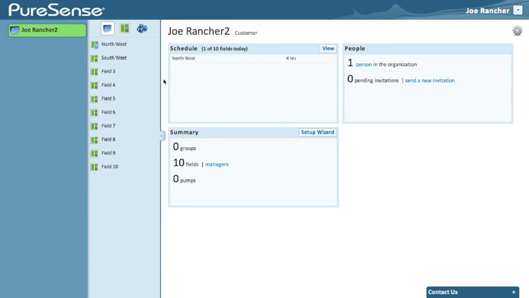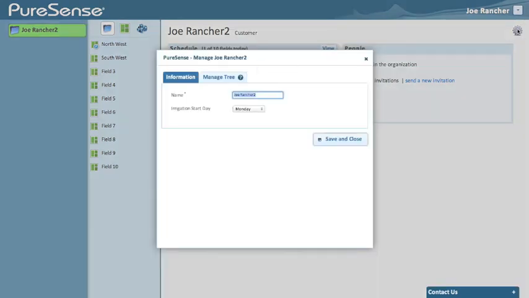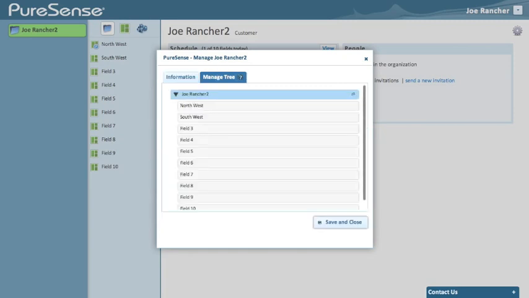So just to go into a little bit of the simple functionality regarding properties for these accounts, if we're on the uppermost, say, root directory, or the highest point, clicking on the left, where you see highlighted in green, we can always go to the right to this management area, this properties area. Here you see there's a tree view. What we can do here is everything is now living in one category, which is Joe Rancher 2.